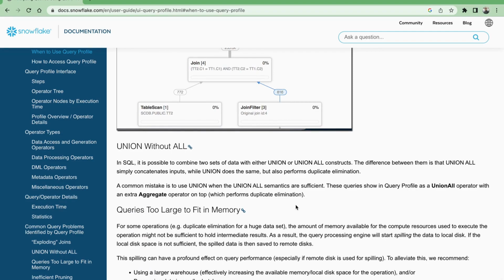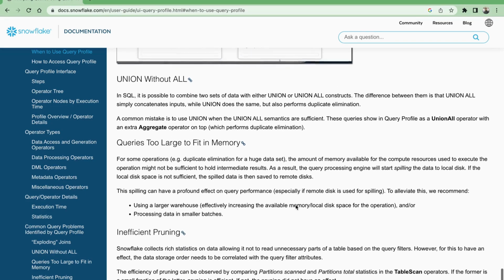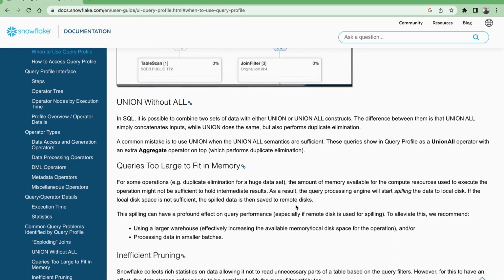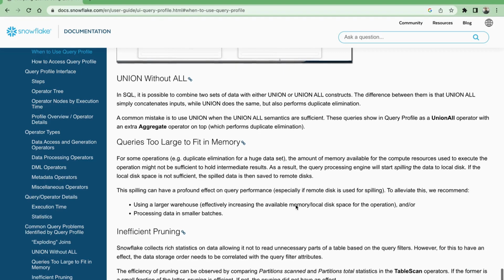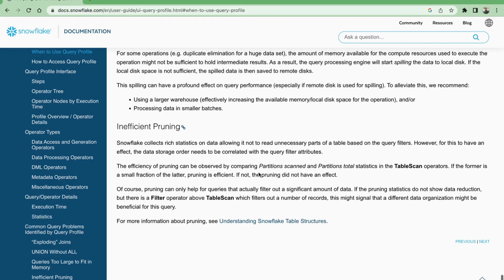So you already know, right? What is the difference between union and union all? In union all, it is not doing the aggregation, and union is performing two operations, union all and the aggregation. So whenever we know the data is not duplicate, always use union all instead of union, because union is having two operations underneath. Okay, and also the pruning we can get the information.